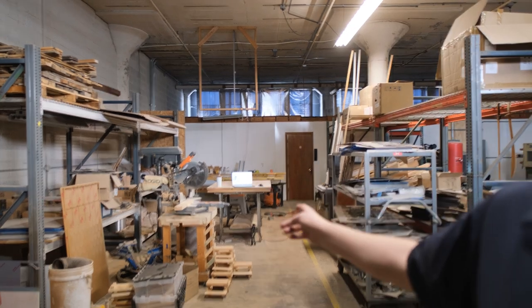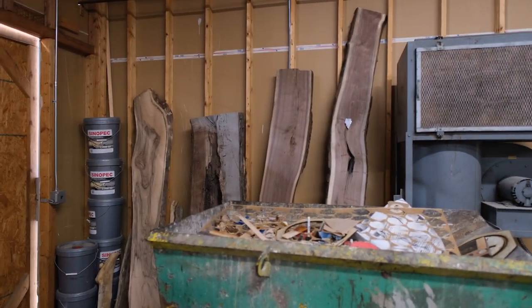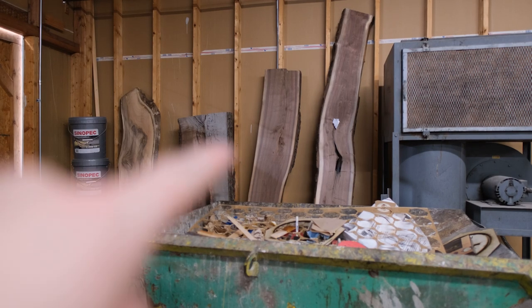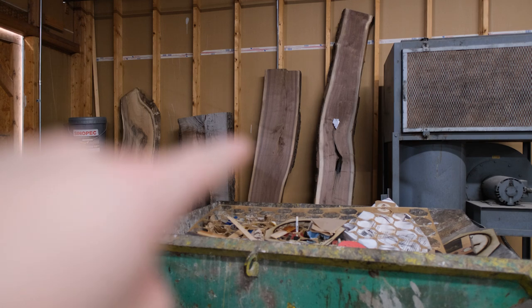All right, let's get started here today. What are we gonna make? Well, we are going to make a green epoxy table using some black walnut. Check it out, here's the black walnut. It's this one, behind the dumpster. Don't worry, that's not like diapers and stuff. That's just kind of wood trash. But we got some stuff over here behind a dumpster for this guy. I think he's a tattooer, so he wants a cool table for his office.